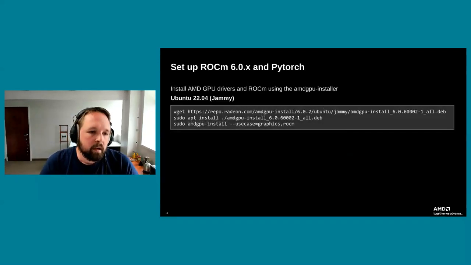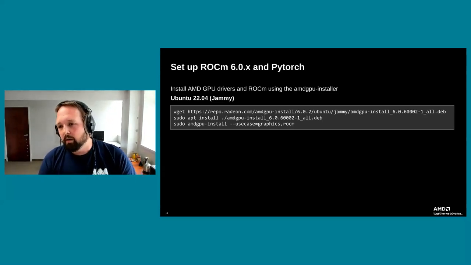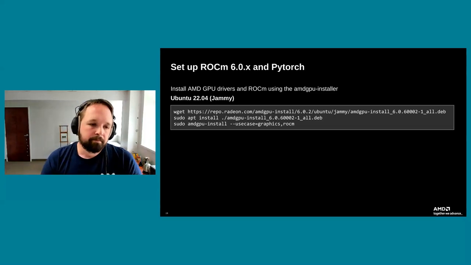So here's an example of doing the AMD GPU install setup here. There's just 3 lines really to get going. First one, this is just an example for Ubuntu 22.04. You wget the deb file for the AMD GPU install script. Go ahead and install it. That gives you the amdgpu-install binary that you can use to do all that work for you. In this case, if we just use amdgpu-install --usecase=graphics,rocm, that will take care of doing the driver installation and the entirety of ROCm. So that includes HIP, MIOpen, all the additional libraries that you would want.